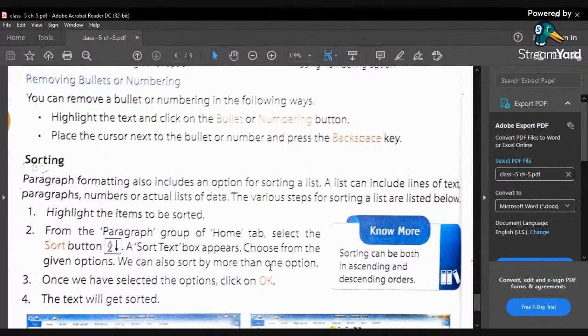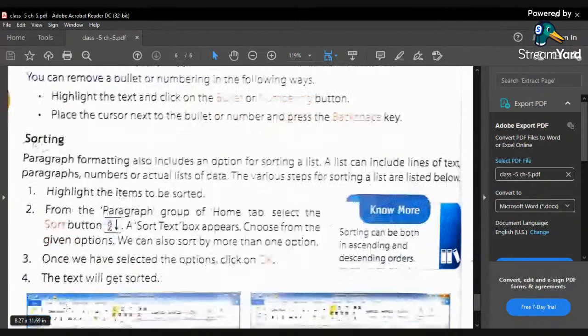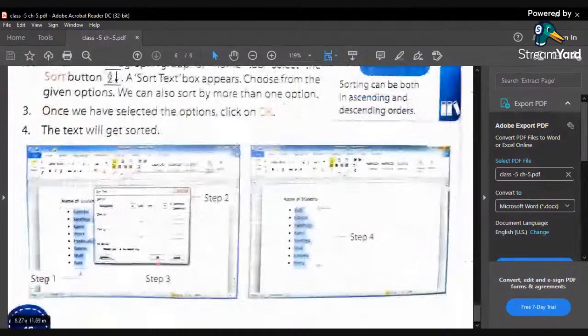Choose from the given options. We can also sort by many options. Once we select the options and click, the text will be sorted, and you can see your text here.